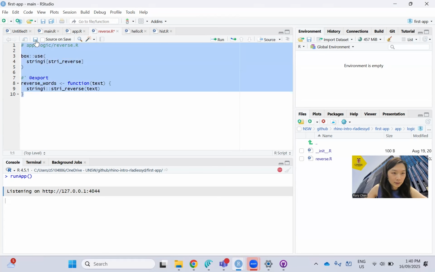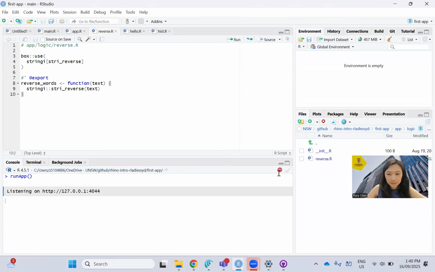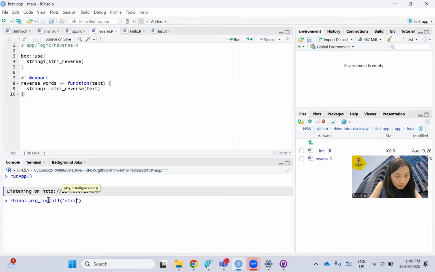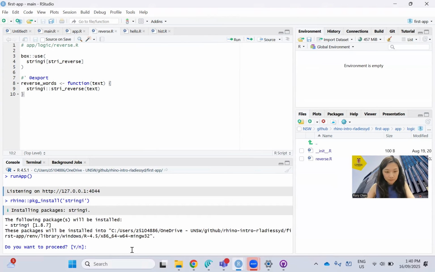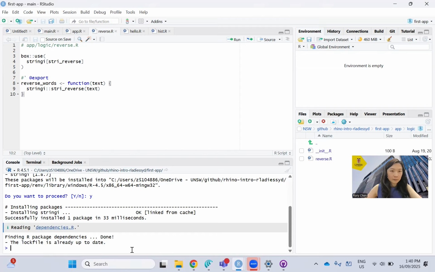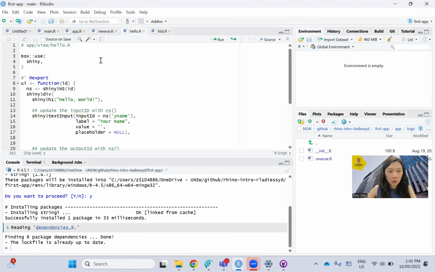And we probably also need to do an install. So now let's go back to our hello, and we can call out the reverse function here and use it.